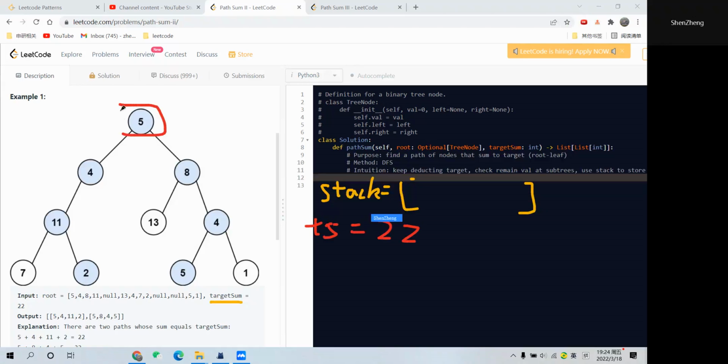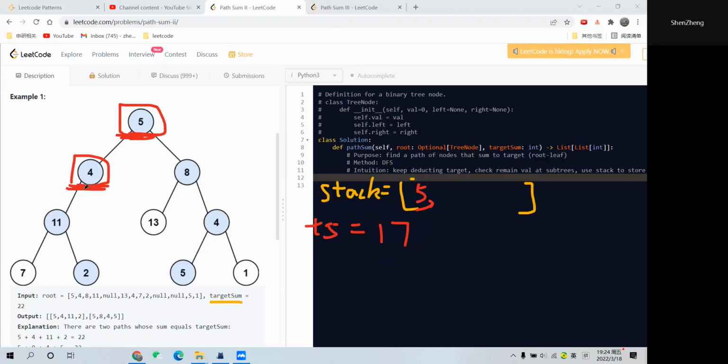First, we traverse the root, 5, and the remaining target sum is 22 minus 5, so 17. We append 5 to the stack, and change the target sum to the renewed value, 17. Now we traverse further down.